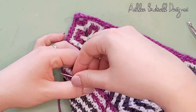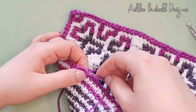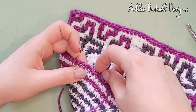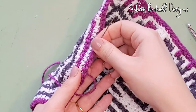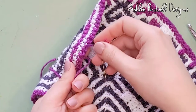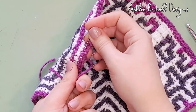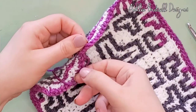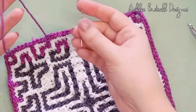I'm going to weave in the ends — going this direction, pulling through, then kind of going back on myself. If you can go right through the thread you had just gone through and through some other fibers — not just stitches, go through some of the fibers — because it'll help lock it all in place. Pull it this direction and make sure you're not puckering your fabric; you want the tension to be about the same. I'll go back in here because I have some thread to work with. Give it a little tug and now we're going to do the same thing on this side.